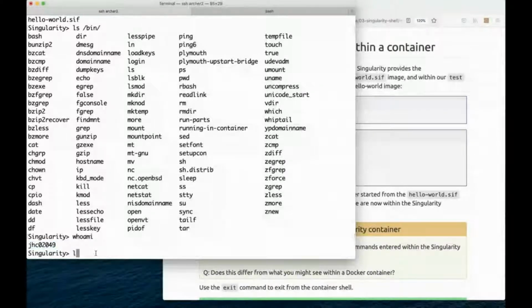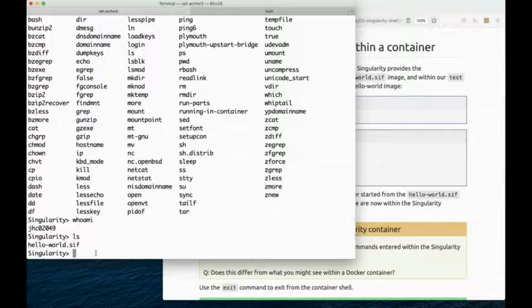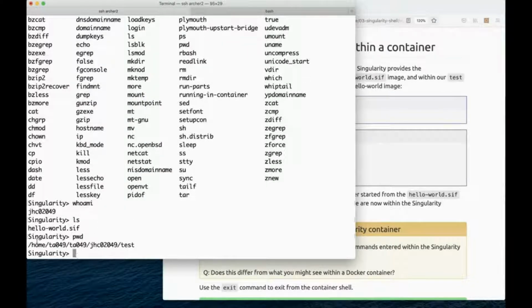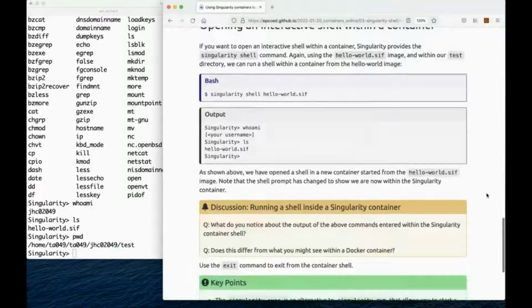And the other thing that we saw was indeed that we were in the directory which has hello world.sif in it, which looked remarkably like the directory we were in before we started the container. And if we do a pwd, we actually see that the directory we're in looks to be the directory where we started the container from on ARCHER2. And so there's a question about how that directory from ARCHER2 is seemingly also inside the container that we've run. We're going to look at that in a little bit more detail in the next section.